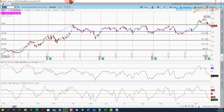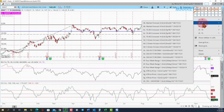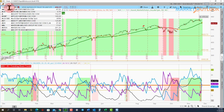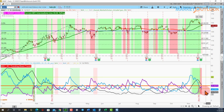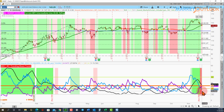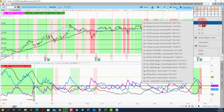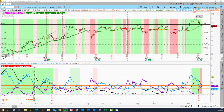You can see its RSI and the CCI are down, just dipping its toe below 50, below minus 100, a little bit more below on the CCI. When you look at the DMI chart for AMAT, you can see that we are just a smidgen below 20 on the positive and not quite above 25 on the negative. So kind of a little bit of a pullback signal, but not a bearish breakout signal. There's an opportunity that we can bounce right off of this and head our way back up to the upside. That's kind of the idea behind the trade. And if it doesn't bounce, then we want to keep our loss minimal.